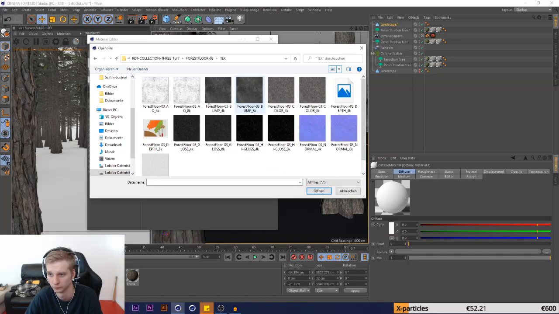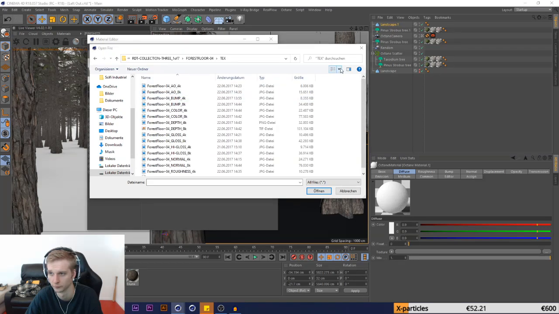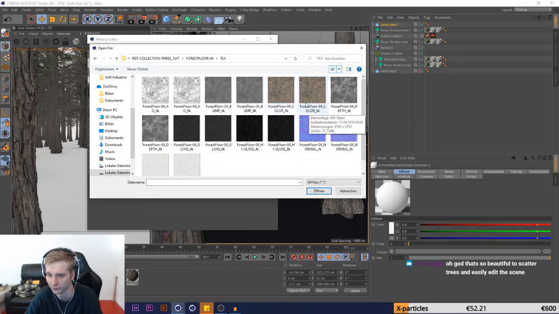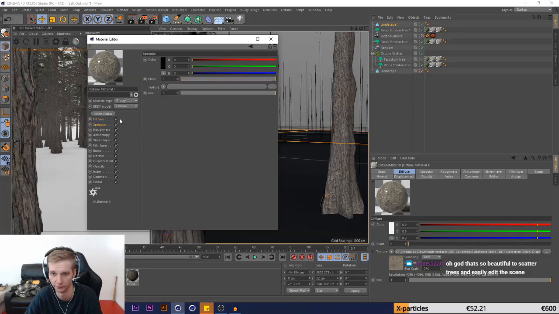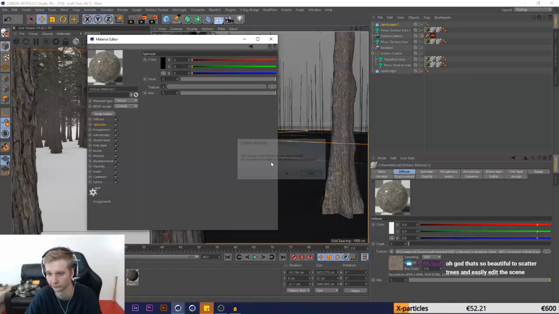Maybe not that one either. I'm looking for something bigger. This one maybe. What is this? I never used that one. Oh god, that's so beautiful. The scattered trees, easily added to the scene. Yeah. Only these two trees in the front are actual objects. The other ones are all just instances.